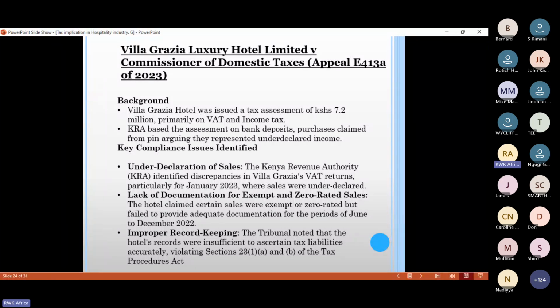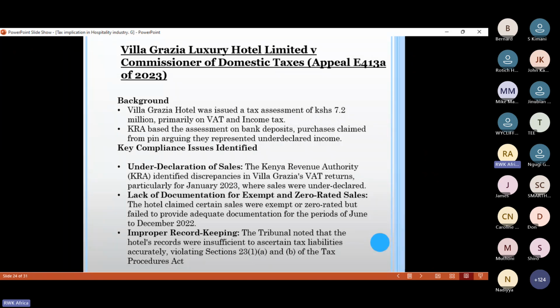Number one is under declaration of sales. The Kenya Revenue Authority identified that there was a discrepancy in Villa Grazia's VAT returns, particularly in January 2023, where the sales were underdeclared. KRA was able to look at purchases that were claimed under this PIN and the sales that were declared in that period.